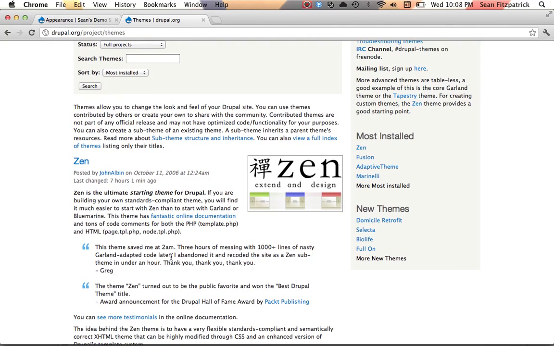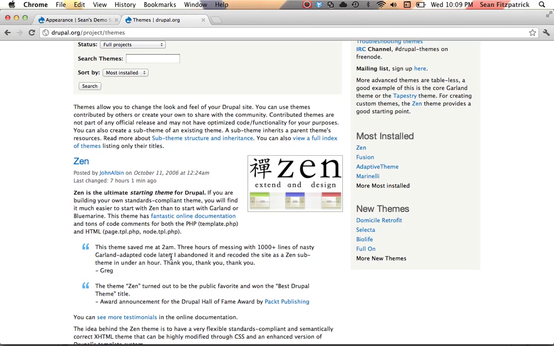So Zen is the first theme on this list, and Zen is probably the most popular base theme. When I say it's a popular base theme, what I mean is it's a theme that's intended to be a blank canvas for you to develop your own unique look and feel.